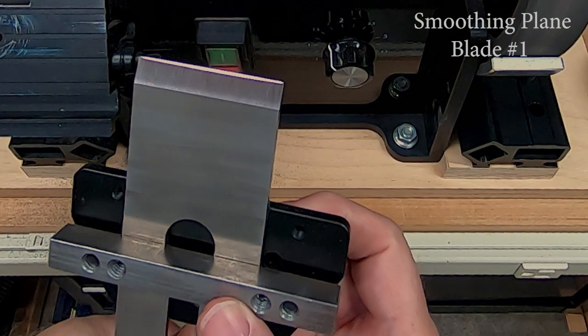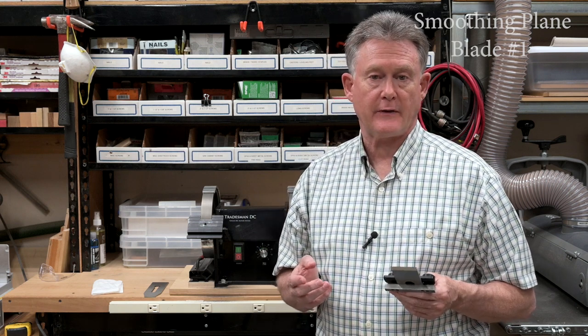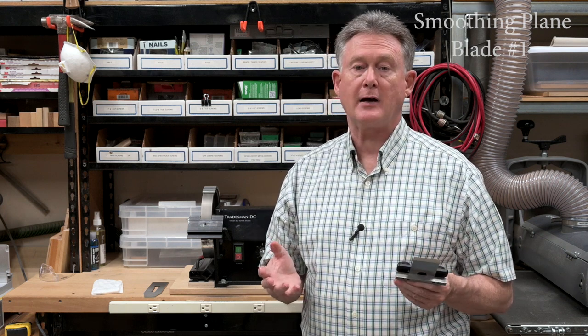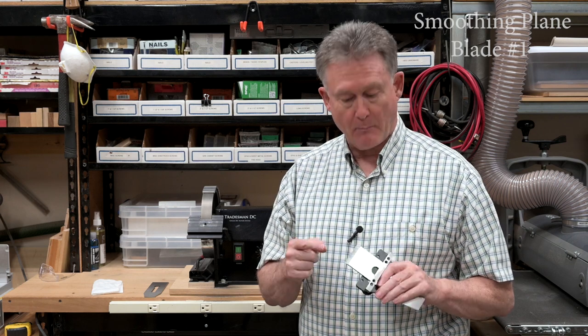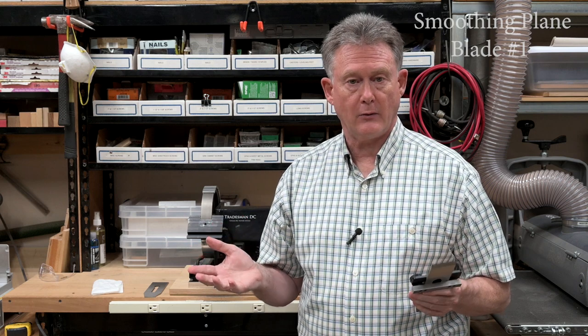It looks about right. As you can see, I don't center the hollow grind, to keep a flat margin at the heel of the bevel. As I discussed in video number 1, I don't sharpen freehand, so I don't need a second flat margin on the bevel to help register the blade to the surface of the whetstone. For me, that second flat margin is just more steel to hone and a waste of my time and effort. The single flat margin, right at the cutting edge, is all I want or need to hone.